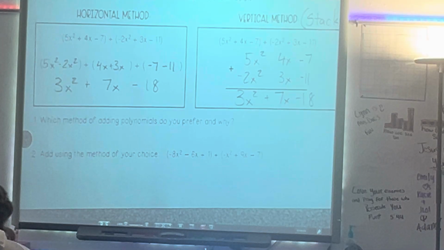So anybody have a preference? Horizontal. All right. Any particular reason? I just like the way it goes left to right. Okay. All right. Anybody else? I would say vertical because you could actually see it's kind of like columns and it keeps it more organized in my opinion. Okay. I agree. What would you say? I would say vertical is easy to visualize in that form that you do when you're younger thinking of addition, subtraction. Yeah. You just line your stuff up. Okay. All right. So again, it doesn't matter.